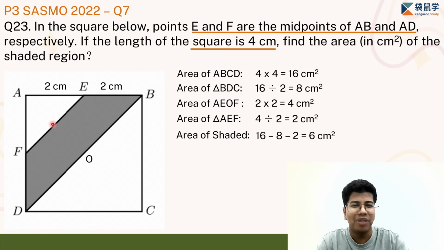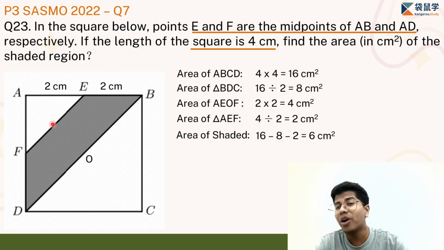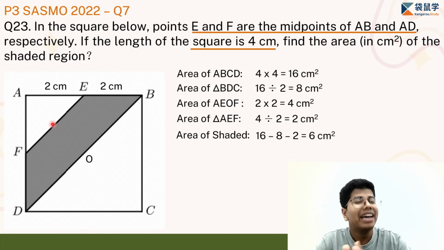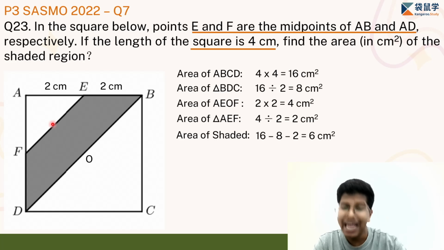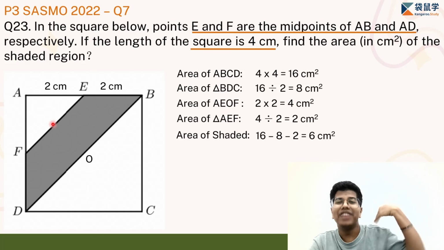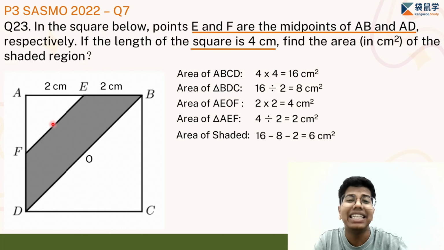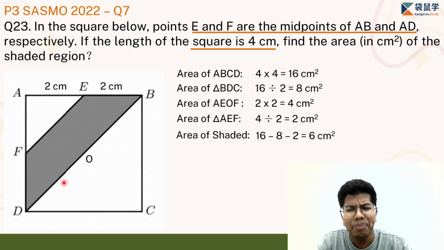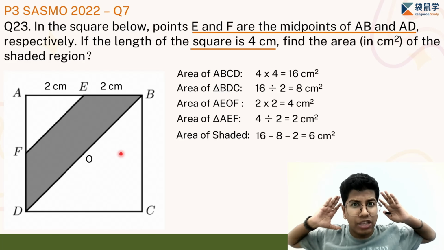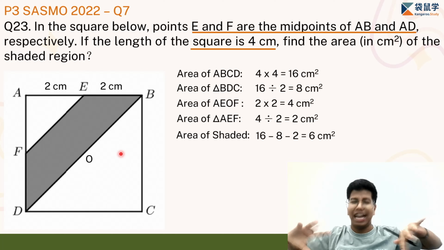So, what can we understand from this question? We understand a very important principle of the half model. Regarding the half model, if there is a square or a rectangle and a diagonal is present, the shaded part on one side of the diagonal is half of the entire square. And to find the shaded part, which principle have we used? Yes, we included the whole square, and then removed the parts we didn't need, these two triangles. So in order to find areas of irregular shapes, we can calculate the whole and then remove the parts that we don't need.